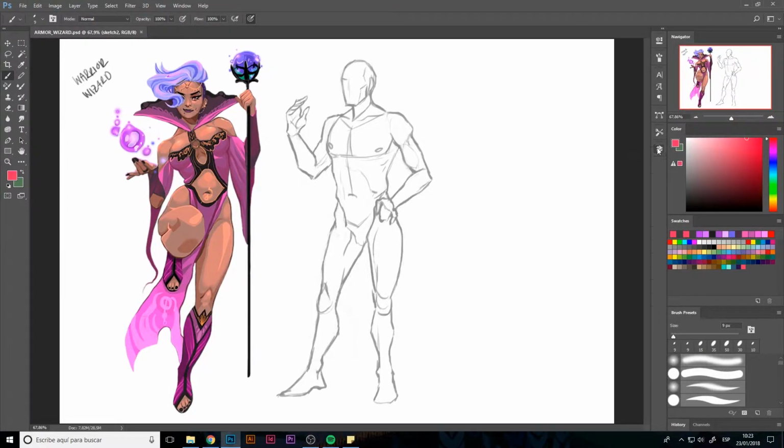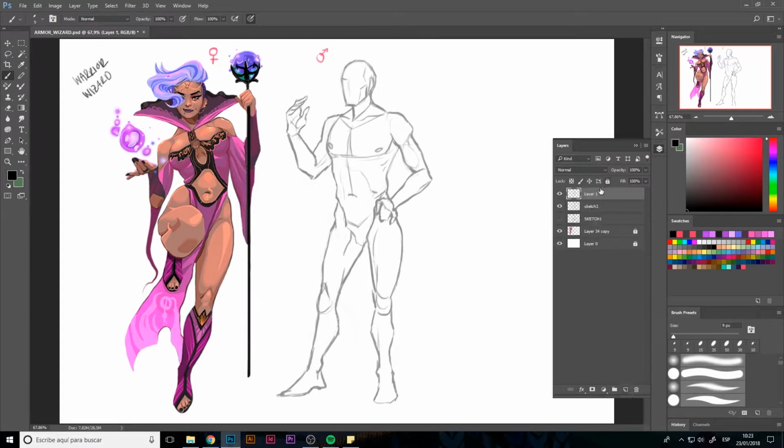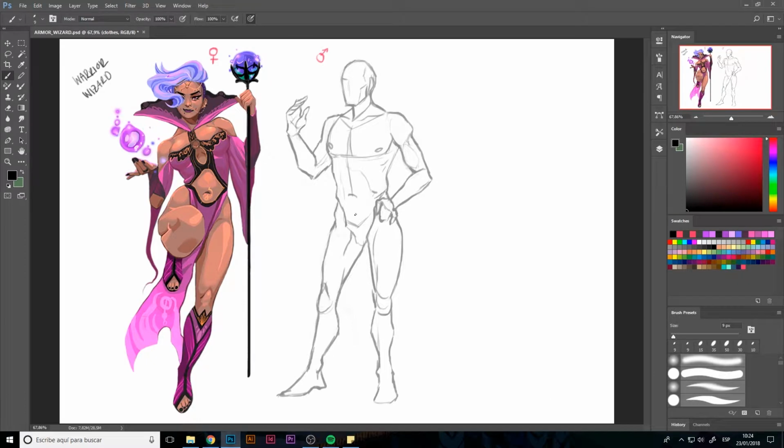In today's lesson we're going to be working on the kinds of clothing we might see in the characters in the RPG and video game world. The designs can change a lot depending on the class that you might want to use.